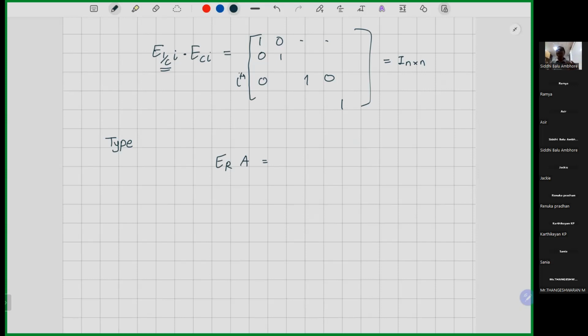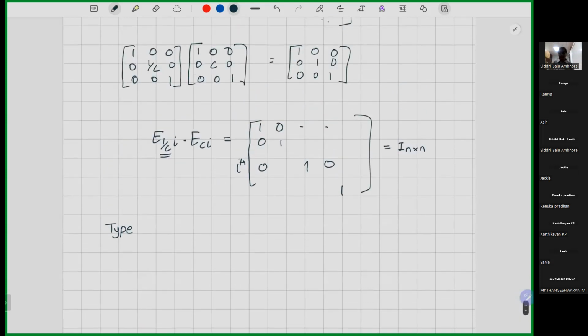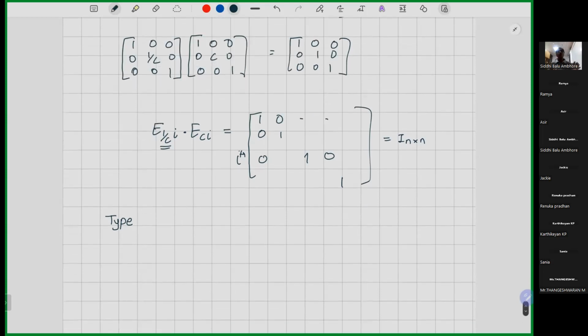And similarly, it does for type 3. So if I obtained this E_R by multiplying some C multiple of the ith row and adding it to the jth, then it does the same. It takes a C multiple of the ith row of matrix A and adds it to the jth row of matrix A. So that's how these elementary matrices work. And that's what I'm doing here. When I'm applying this E_ij and so on to my original matrices, I'm doing the exact same thing.